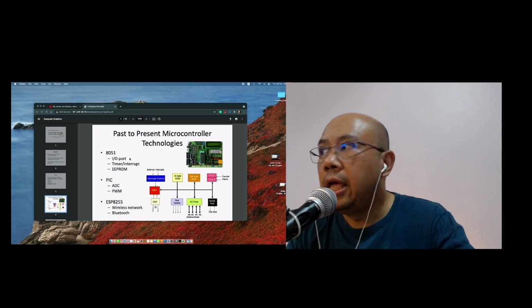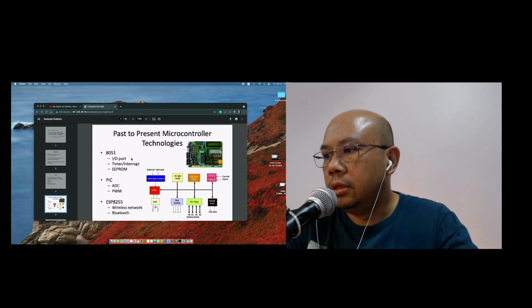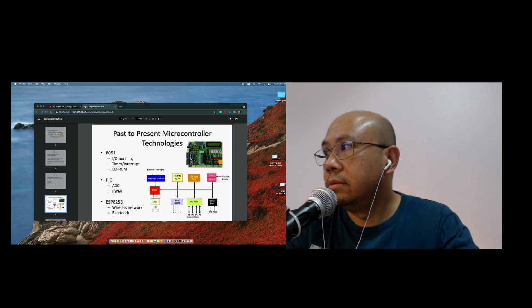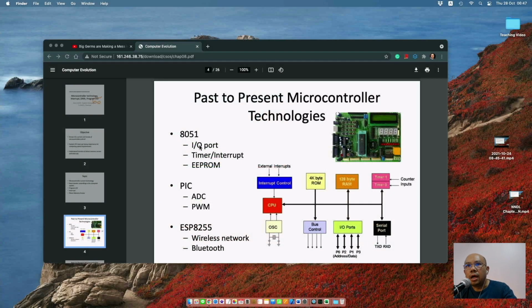Inside the microcontroller there already are IO port, timer, and interrupt, and also EEPROM, a memory that you can read and write, and the data is retained without a supply from the battery.